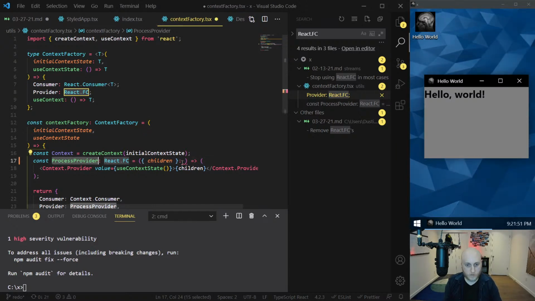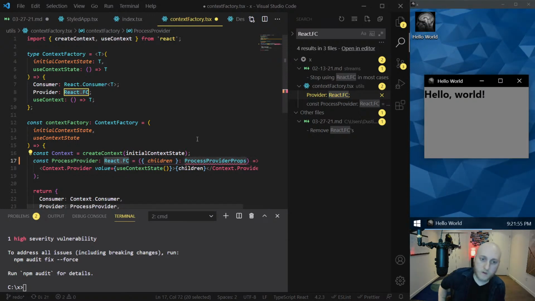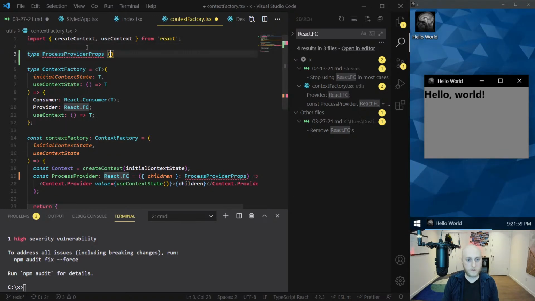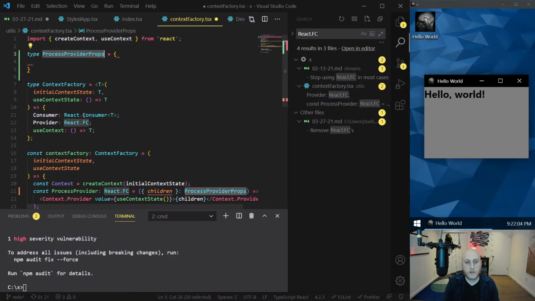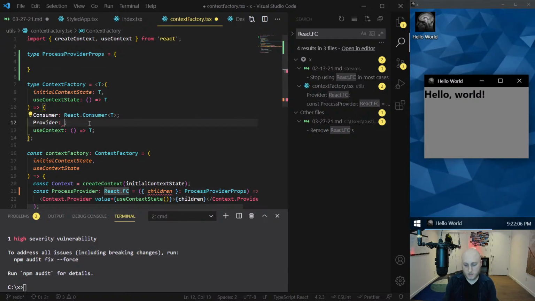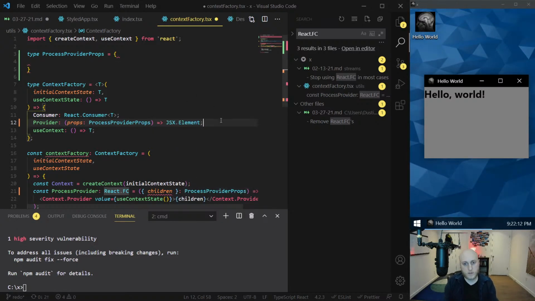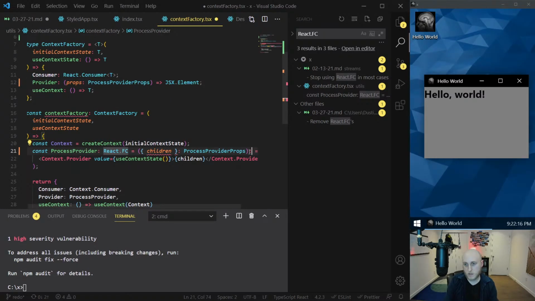So this is the process provider props. Equals that. Okay, we'll put that here as the props of the function, and it returns the JSX element. There we go. And we need to specify here that it's returning a JSX element.